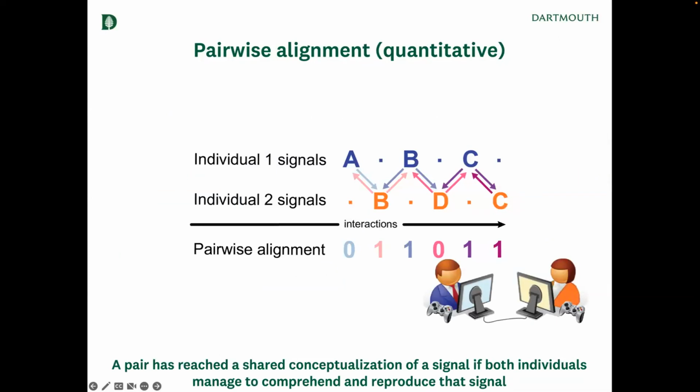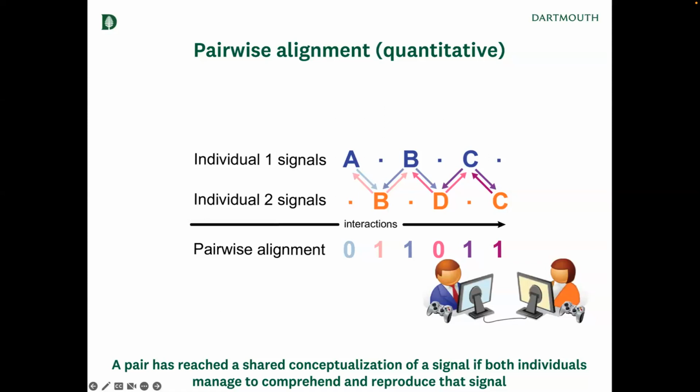So to quantify this alignment on the meaning of a behavior between subjects, Hashali rated all behaviors created by each individual. So we had an alphabet of strategies that we could come up with. In fact, the more you look at this data, the more strategies you will discover, but you have to make a decision at some point. And we consider the pair aligned on a given interaction if the communicator of the trial produced a behavior that was conceptually similar to the preceding behavior or the succeeding behavior when the other player was the communicator.